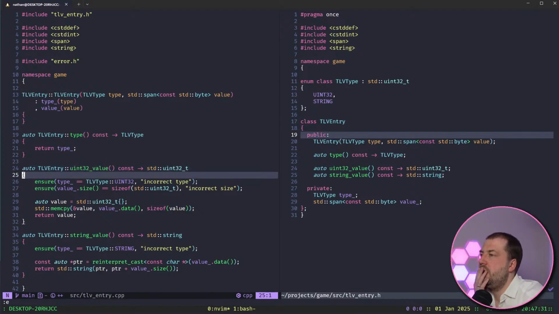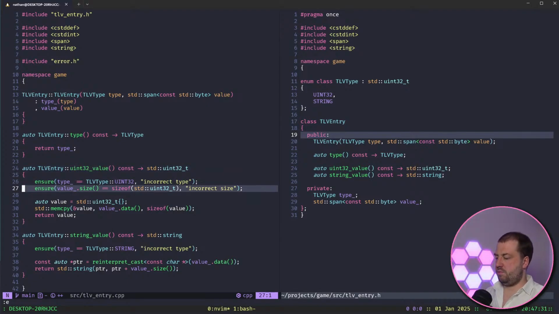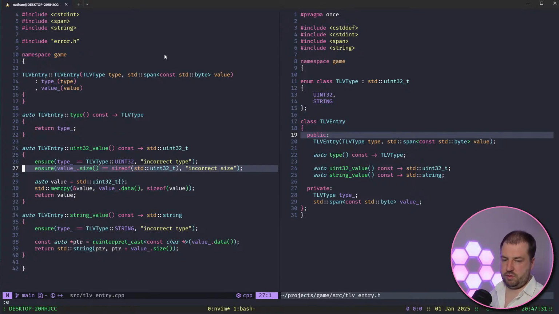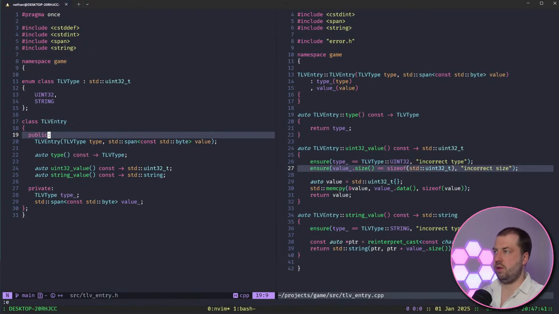Cool. Okay, so we should unit test this because I think that's going to be our best bet going forward, if I can remember how all of our unit testing works. Tests.